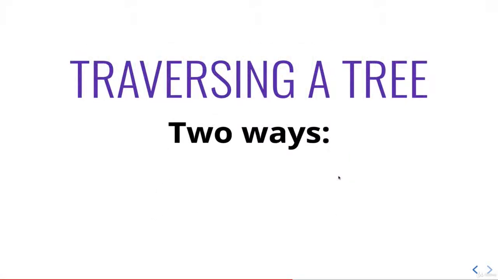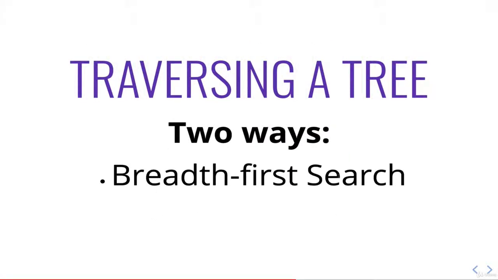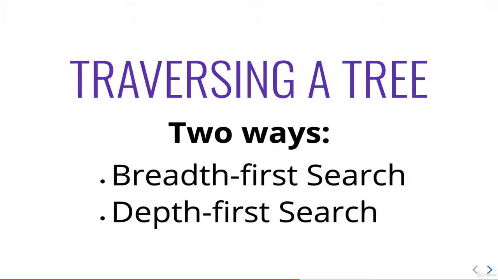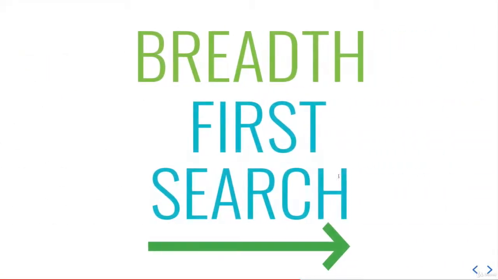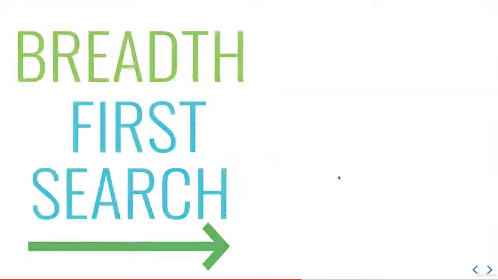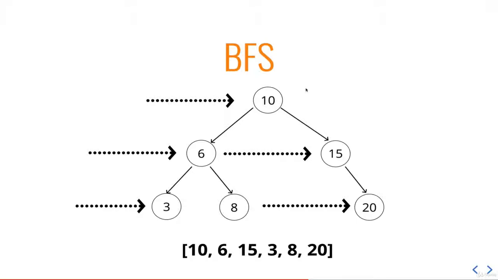There are 2 main approaches to traversing a tree, something called breadth first and another called depth first. So these refer to the general directions. When we talk about breadth first search, if this is our tree, imagine just starting at the beginning and then basically working across the tree first. So 10, 6, 15, then continue across. Breadth refers to the breadth of the tree. That's the worst sentence ever.